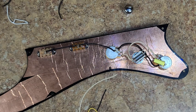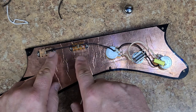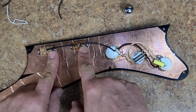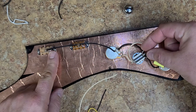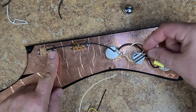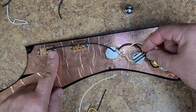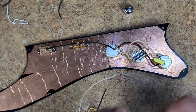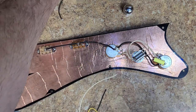Now the rest of it is wiring up the pickups. And that I can't do until I get the body complete. So I got one pickup here, the neck, the bridge. And then I have the other parts of the pickup going over here, the hots for the pickups are going over here. And then it goes back around over here and comes out over here. So that's that.